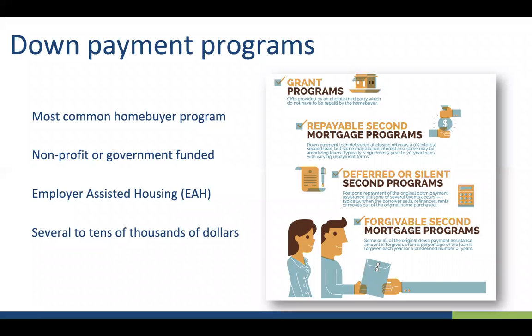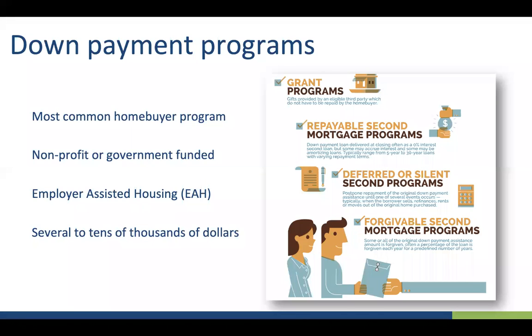Now, you may hear these called different terms. We'll look at some of the acronyms and common phrases here in a few minutes. But if it's repayable, then they close on the property and they've got their first mortgage. They've got a second mortgage for down payment assistance, and they start paying on the second mortgage as well. And of course, they have to qualify with both payments, but they get that extra help up front. Now, those are often zero interest. They may have some other unique advantageous features.